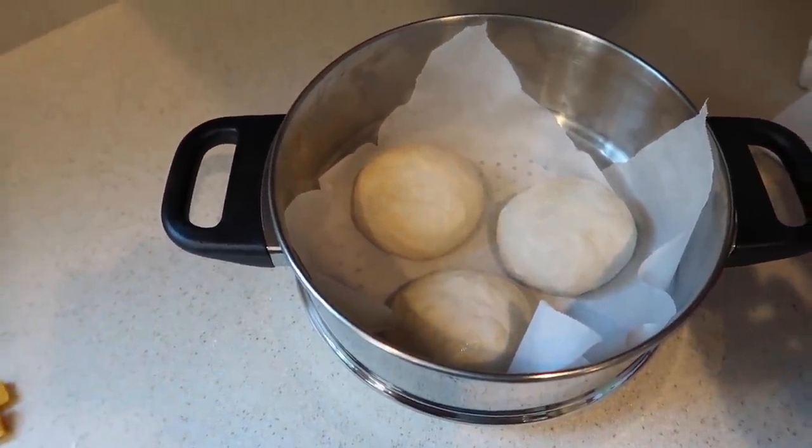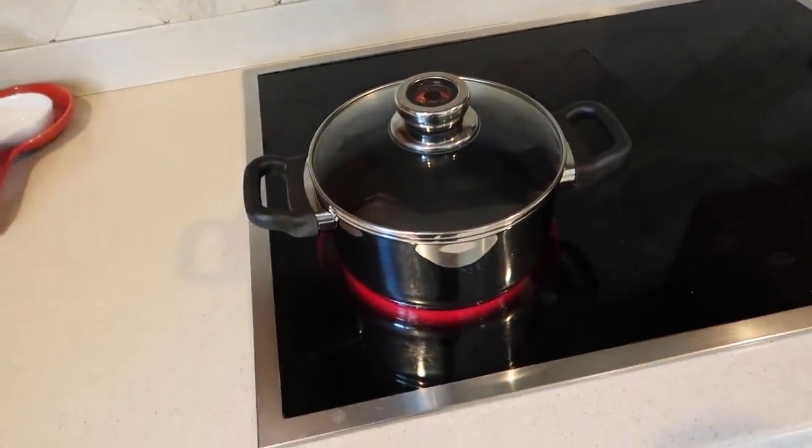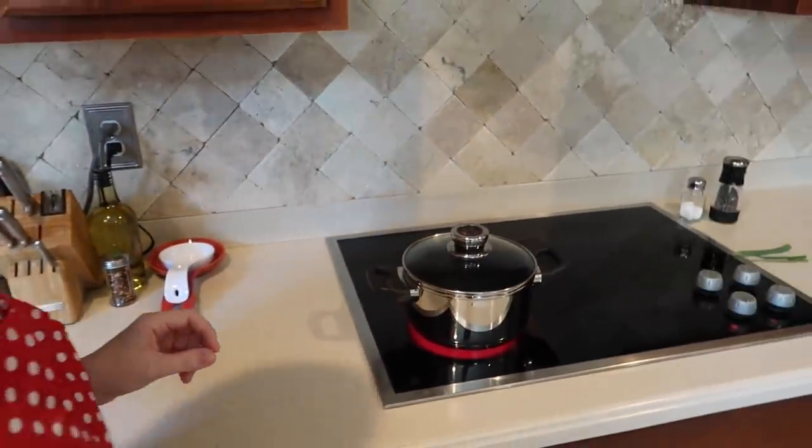There are three buns ready and we totally forgot to get the water boiling. It's just starting now. We covered the remaining dough balls with a wet cloth to keep them moist. One website says cook for 15 minutes, another says seven to nine minutes. We're going to check them at seven minutes and see. Actually, the seven-to-nine-minute recipe was for three-inch balls and the 15-minute recipe is for the five-to-six-inch discs. So we'll cook these for 15 minutes since they're the bigger size.